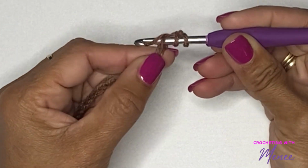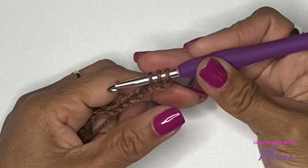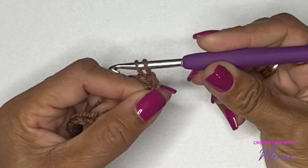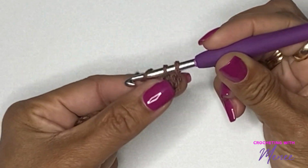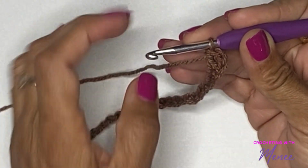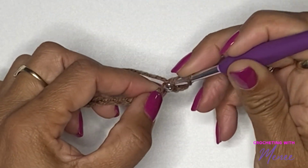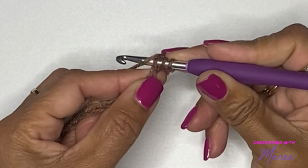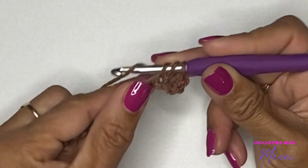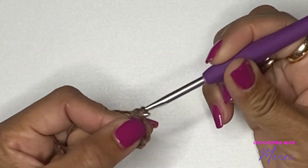And now we're going to yarn over and pull that yarn through. You should have 3 loops on the hook. We're going to yarn over, pull through 2 loops, yarn over, and pull through the remaining 2. And we're going to do another double crochet in the same chain. So we're going to yarn over, insert our crochet hook in that same top chain, pull the yarn up, yarn over, pull through 2, yarn over, pull through 2.